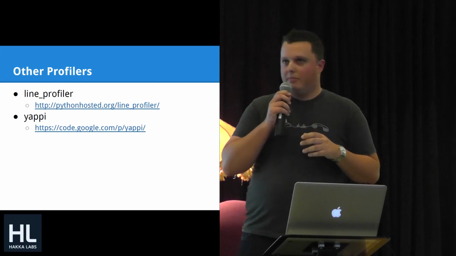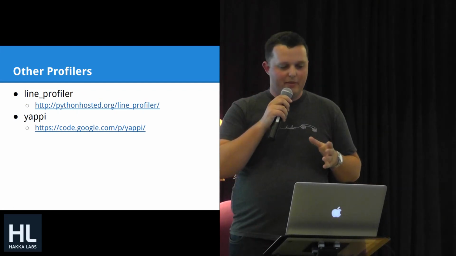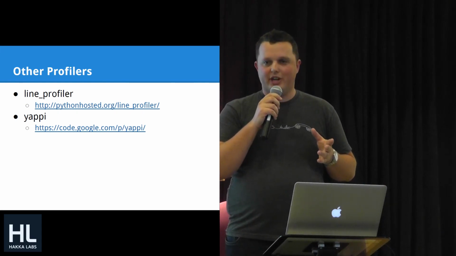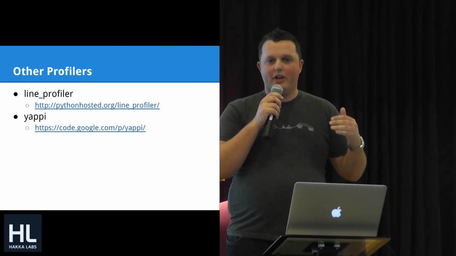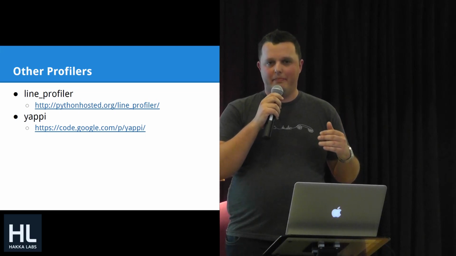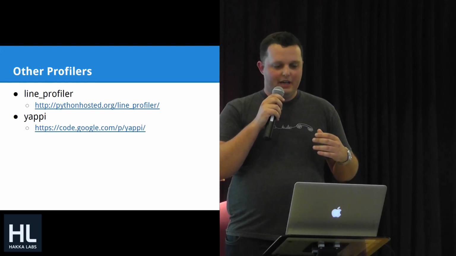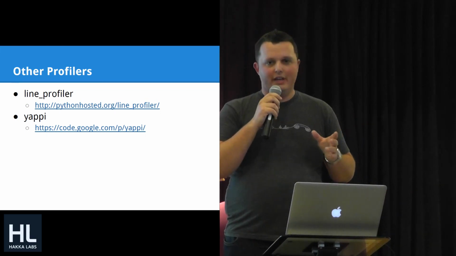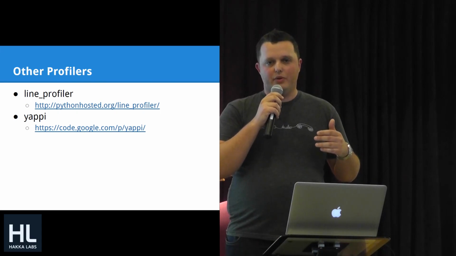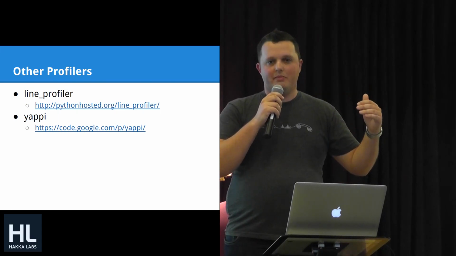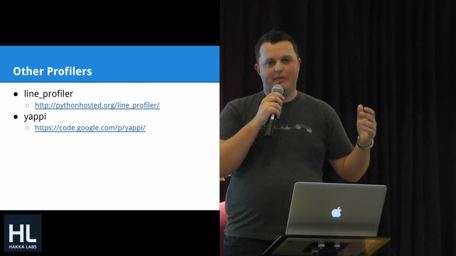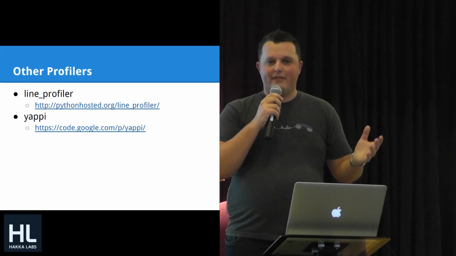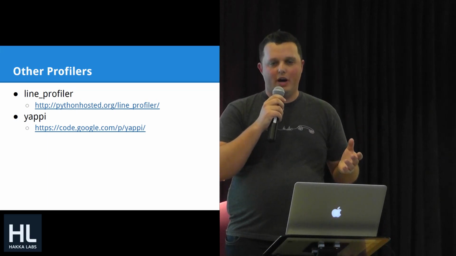So there are a couple of other profilers that I don't have time to demo, but I will just briefly mention. Line profiler, as the name suggests, will give you line by line timing information of code within a single function. It works basically with a decorator around that function, or there's a different way to call it. You run that a couple of times, then it'll tell you this line was executed 100 times, and it took over those 100 times this many milliseconds or this many microseconds. If you've identified that a single function is slow, but you can't figure out why, that's a good way to go.